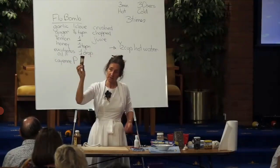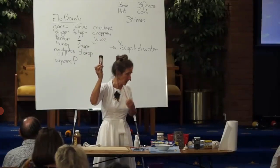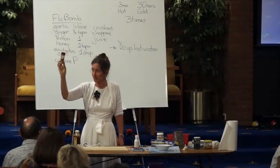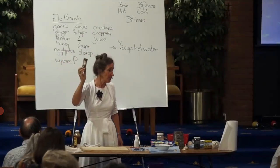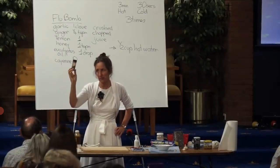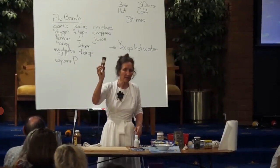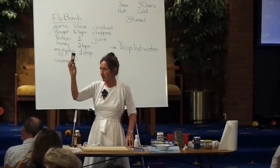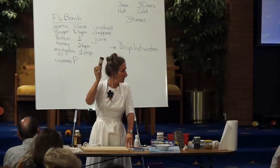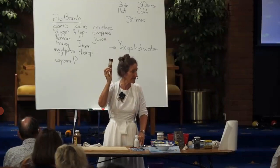Chili is an irritant to the lining of the gastrointestinal tract. Black pepper is an irritant to the lining of the gastrointestinal tract, but cayenne pepper will heal a stomach ulcer. Cayenne pepper moves blood. It's one of the best circulatory stimulants there is. It's not a nervous system stimulant like your caffeines or your tobacco. It's a blood stimulant. And when you consider that the life of the flesh is in the blood, cayenne pepper is a wonderful healer. You can put cayenne pepper with any other herb and it'll intensify its action.